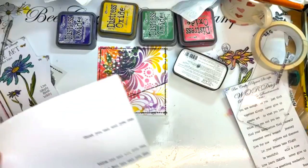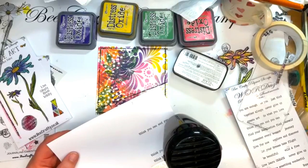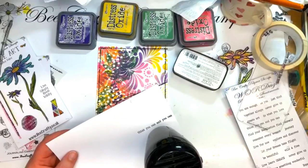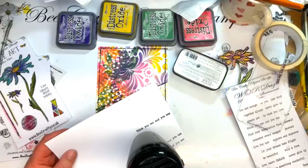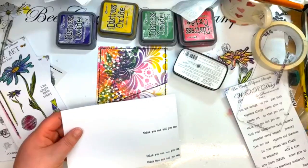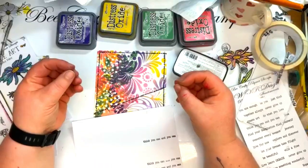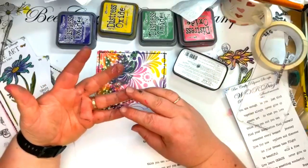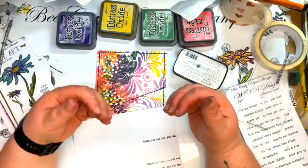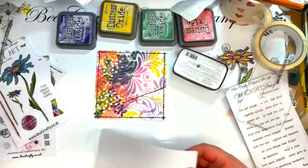Heaty heaty! You can also — if you want to — use your embossing glazes to give a similar sort of effect. If you were doing this with distress on one side of the colour wheel, say blues and greens, you could stamp with your versafine clear and go over it with one of your embossing glazes, which would not only seal it but also give it that tint of whichever distress colour you were using. That would look quite good.